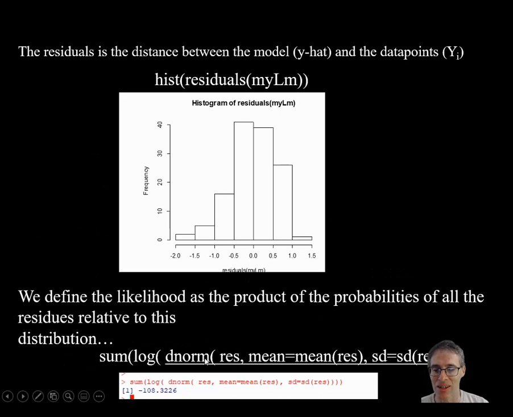So this log likelihood is going to be defined in R as just the sum of the log of dnorm of all the residuals, with the mean and the variance of each residual. That mean will be within round-off error of 0, but we'll keep that there just because it doesn't cost us that much to calculate, even though we know this number is going to be close to 0. So it turns out for the Burkholder-Ria data set, from a simple linear model, you get this number, 108.3326.